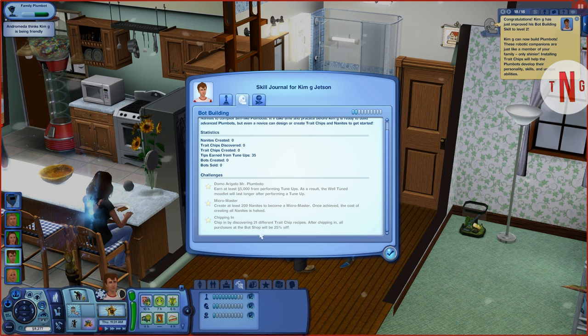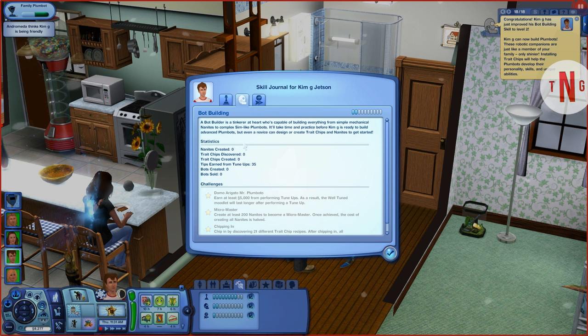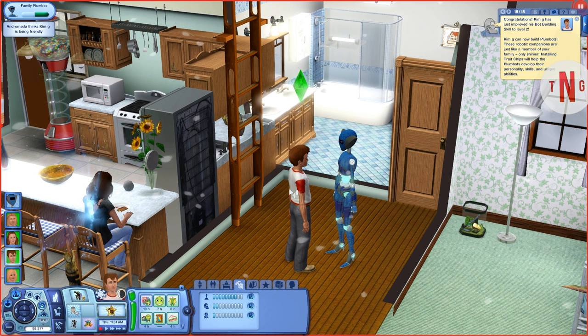Chip in by discovering 21 different trade chip recipes. After chipping in, all purchases at the bot shop will be 25% off. Oh, that's cool. So yeah, I got my technologies here and my plumbot. Tips earned from tune-up. 35. Huh? Let me just see here.